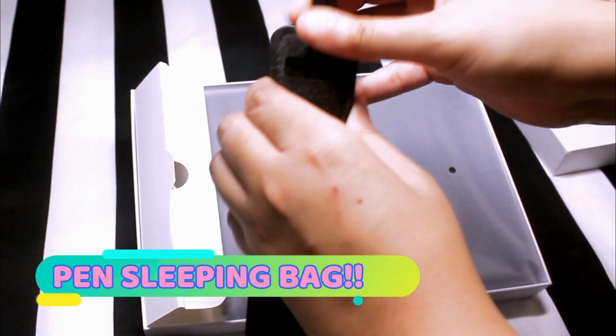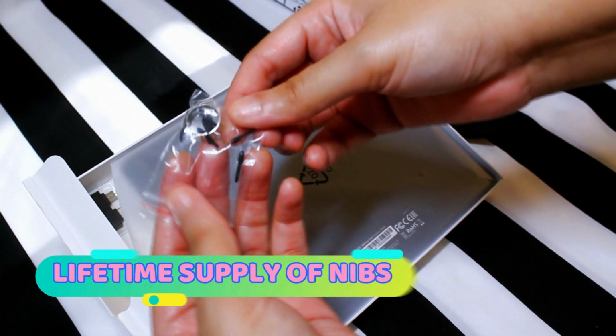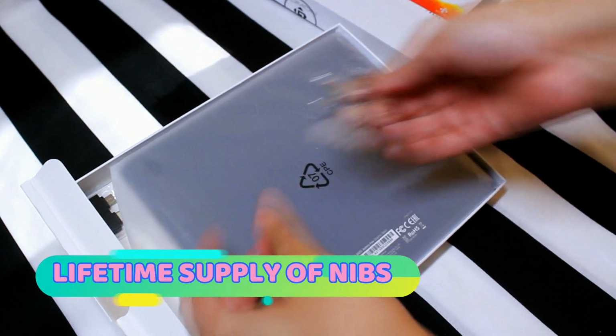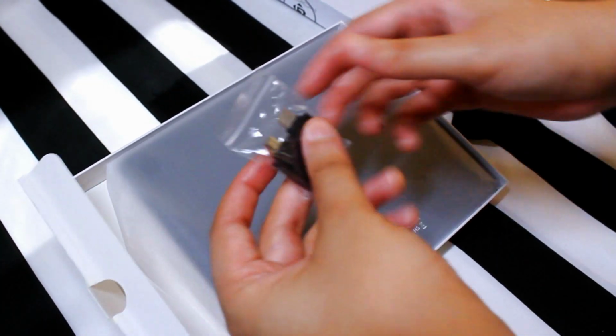You get a pen sleeve. I'm not sure the purpose of that. You get 6 nibs and a nib remover, a lifetime supply. At least for me. How often do you guys change your nibs? Because I think I've done it like 3 times in the million years that I've been drawing, but I draw softly, so I really don't need to change it that much.